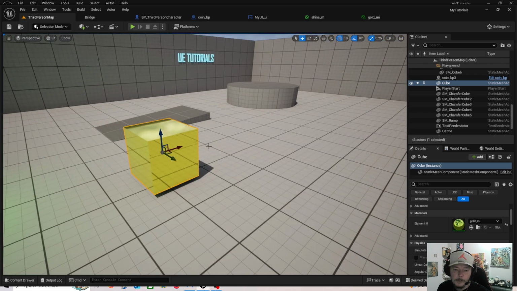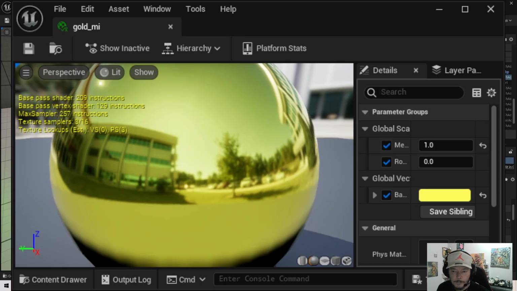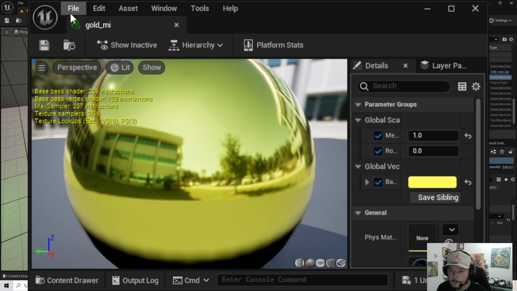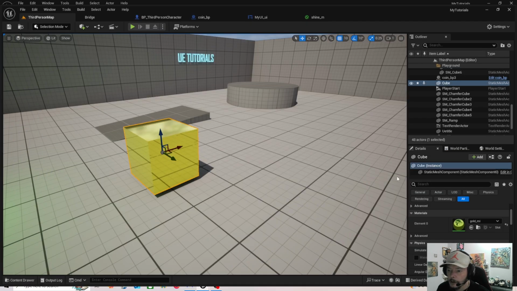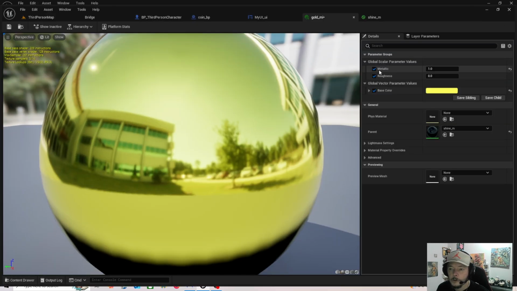And the good thing about material instances is that we can open it up, and you can have it in your screen like this, and you can change the color in real time. So look, and see how my cube's changing color as I'm changing the color of the parameter in real time. So that's why material instances are good. And also with parameters and stuff, you can call them in code later as well.